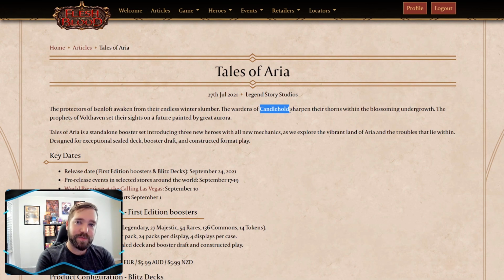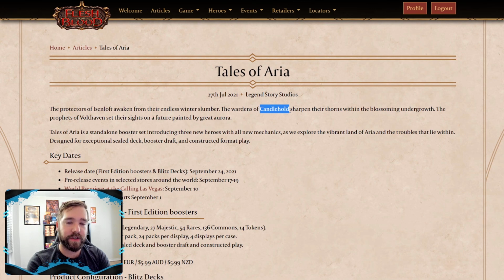Okay, so here was my original prediction. If they're giving us 4 classes, which they're not, they're giving us 3. If they were giving us 4, I would have said Guardian, Wizard, Ranger, and then something else. But they're giving us 3 heroes, and we already know they're giving us Ranger. I'd be hard pressed for them not to give us Guardian. But then I thought, man, Wizard just makes so much sense.